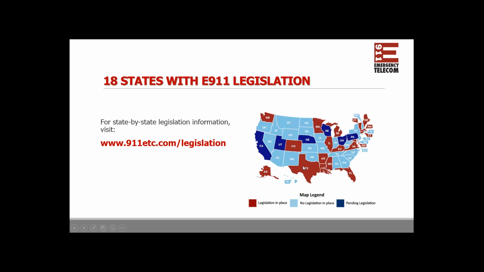So, just to wrap up, some of the things that you want to consider: you want to know what granularity you're going to be doing for location information. You're also going to need to know what type of call delivery method it's going to be. When you're doing IP discovery, you need to find out whether it's going to be subnet level, down to a desktop level, or a combination of both. There are some companies that we've worked with where they mix and match, where they do subnet level and then they do switch port level.